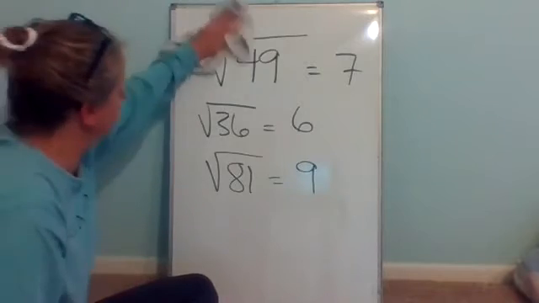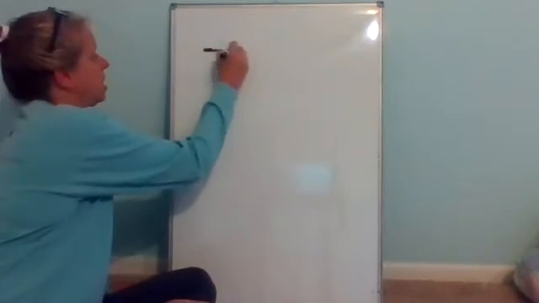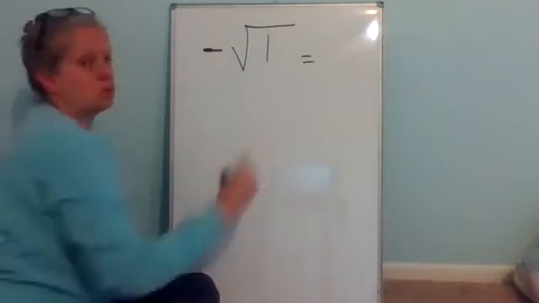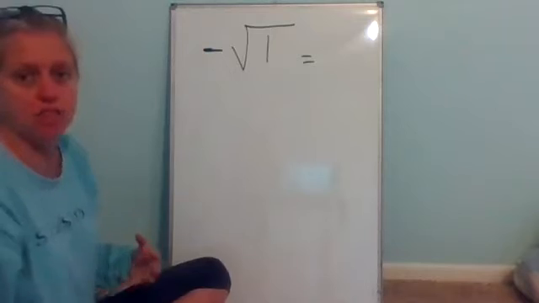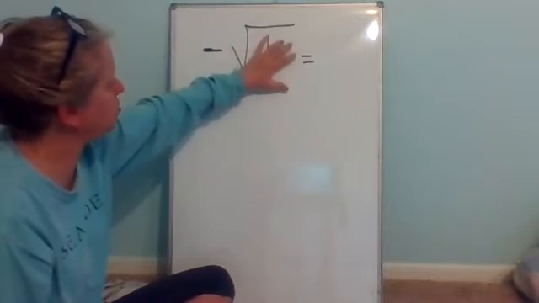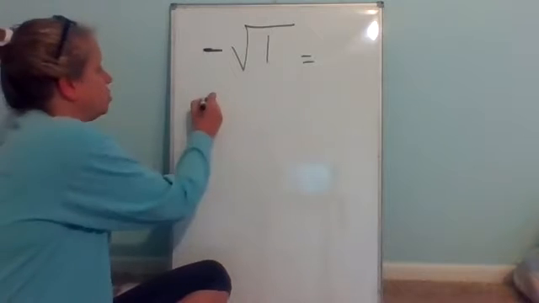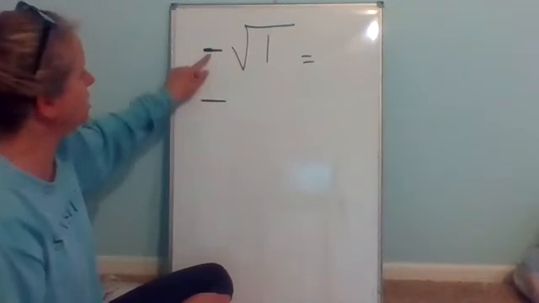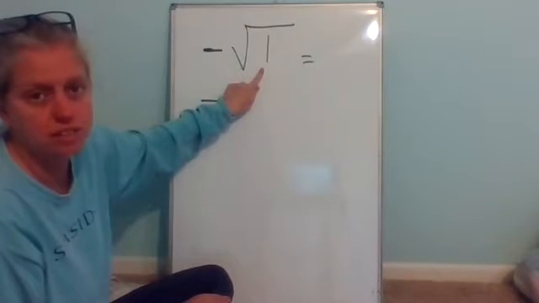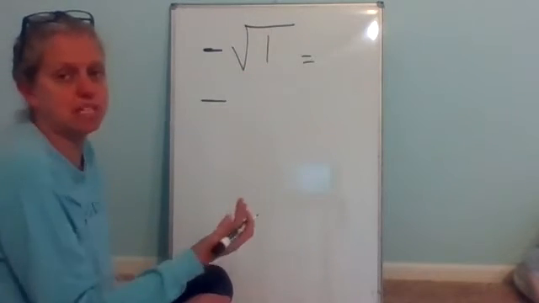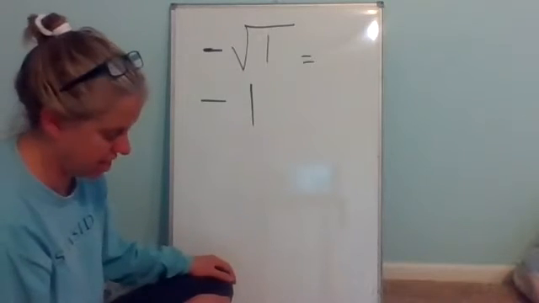Now let's look at number 4. You have the negative, but it's on the outside, and then you have the square root of 1. Anytime you have a negative on the outside of the square root, it doesn't really affect what's going on inside. This negative on the outside will just come down. In other words, that's saying, what is the opposite of the square root of 1? The square root of 1, what times itself is 1, which is 1. So the negative of the square root of 1 is negative 1.